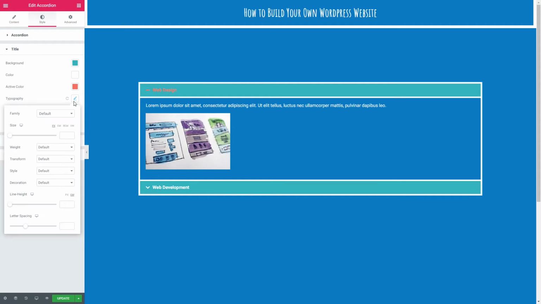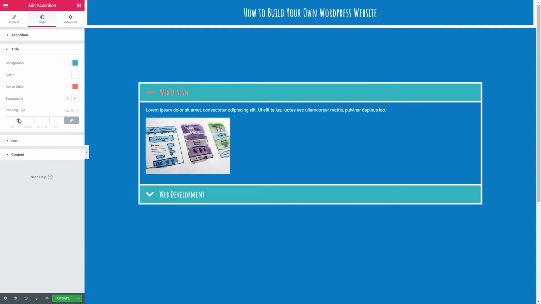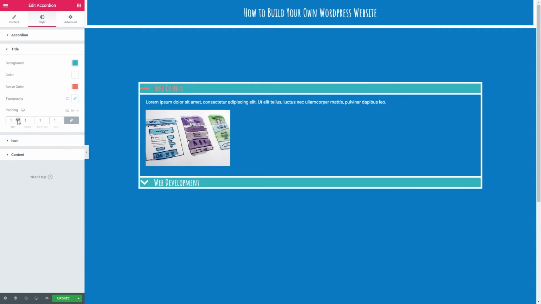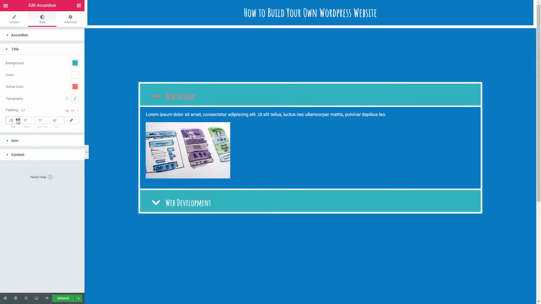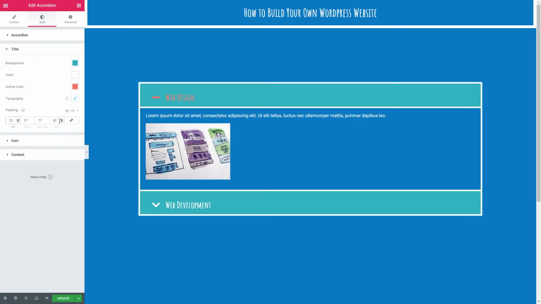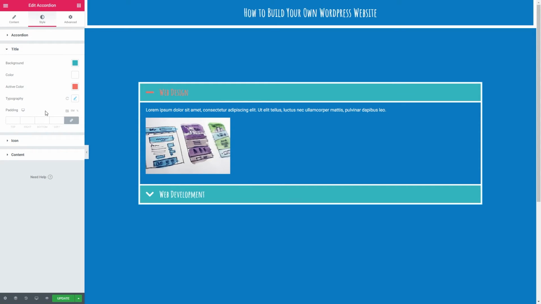Then the typography we can change, and I'm going to use Amatic SC. I'm going to make it a little bit larger so you can see it. I'm going to leave the weight as it is. Then we've got padding. I like the default as it is, but just to show you how it works, we can input any number we like here. We can unlink the values, and we could have separate padding on the left, for example, maybe on the right. But I'm going to go with what we had in the default. So I'm going to link them back up, remove the numbers, and go to the default.